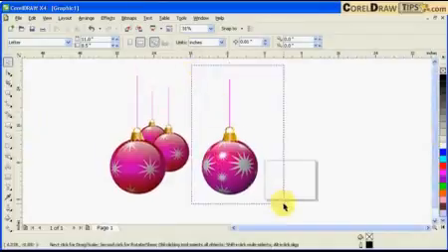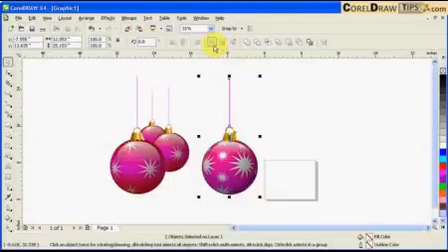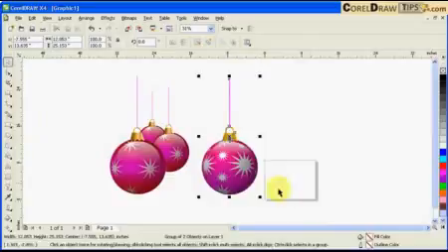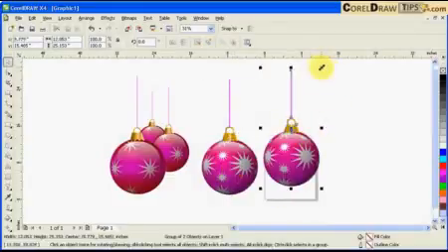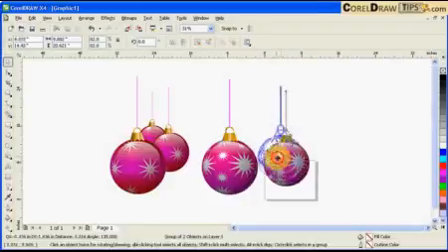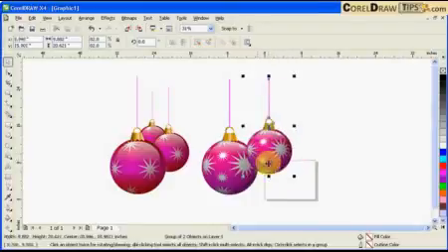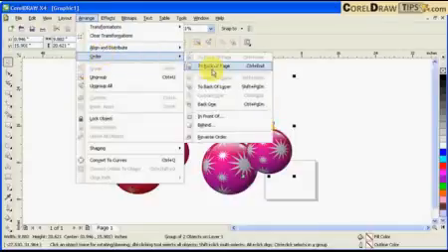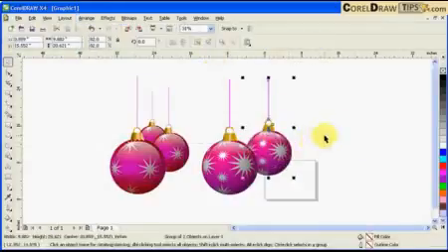Now I can copy this one. I group it first, Control G, or this icon here for group, and then duplicate, Control D for duplicate, and then make it smaller, okay. And we have to move this to back, so arrange order to back of page, or Control End, okay.